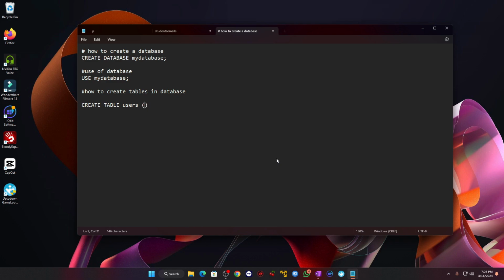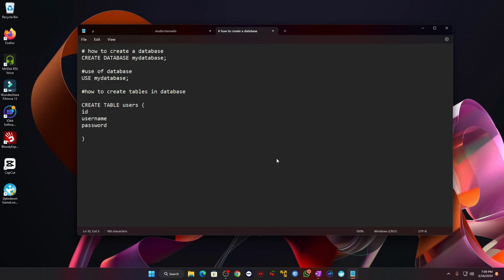After this you can provide the data inside that table. Let's use those brackets and give it some enters. After that, you can provide what kind of columns you want to create in this particular table. Let's say I want to create id, then a username column that will contain the usernames of the users, and after that a new column which is passwords, or password.